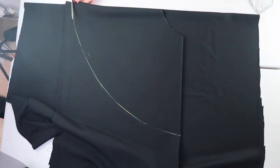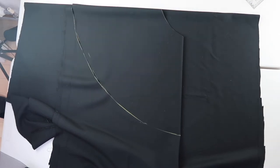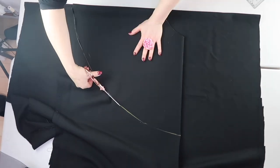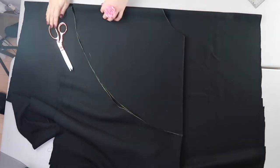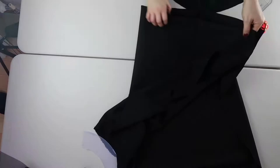I decided to make it simple and make my skirt 40 centimeters long. Now I wish I would make it longer, but this video is just for educational reasons, so it doesn't really matter. Cut out the second circle using the first as a pattern.